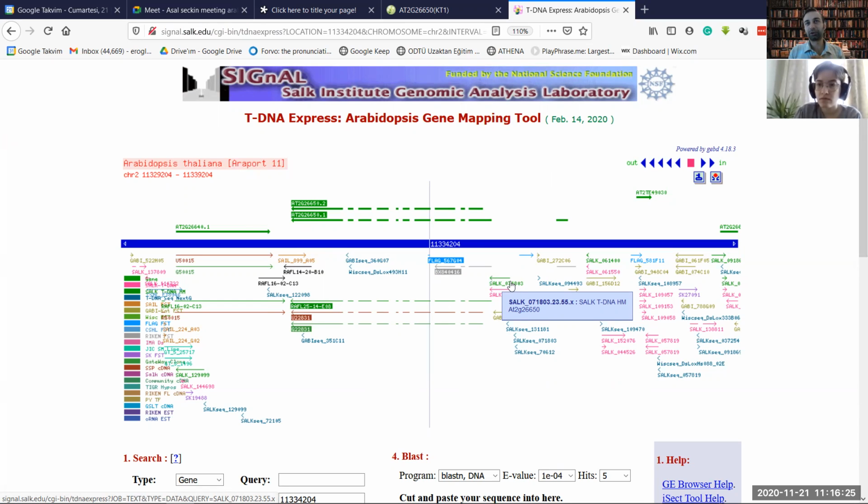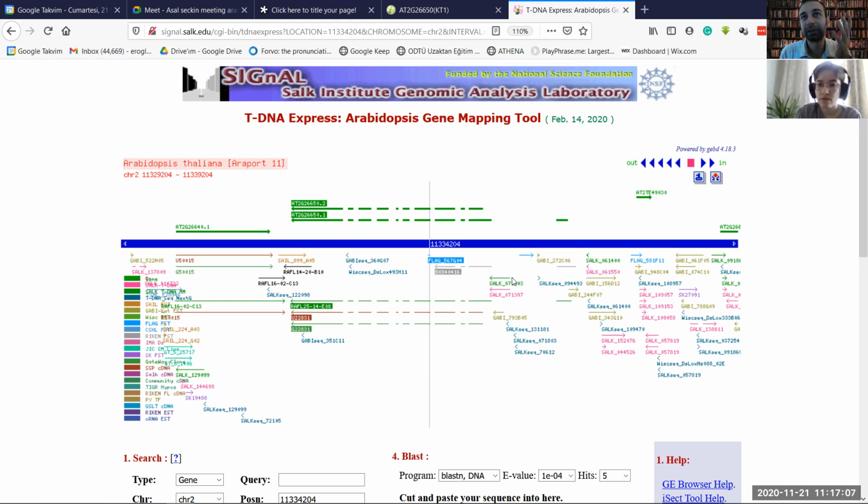so they use Agrobacterium to produce these mutants. Agrobacterium is the bacteria with the tDNA. It randomly inserts the region into the genome of the plant, and then if this thing enters into the gene, then it disrupts the gene. So then scientists do a PCR using flanking regions of this tDNA insertion, and this is the PCR result.